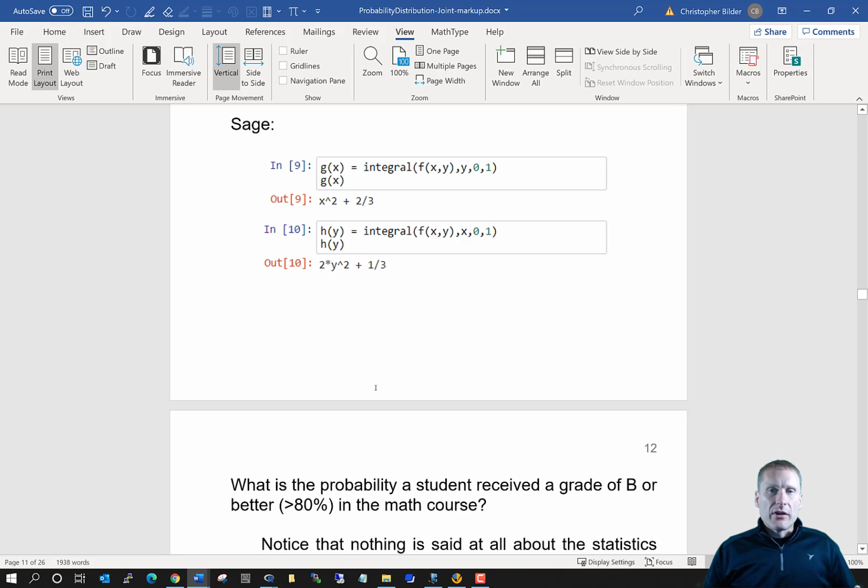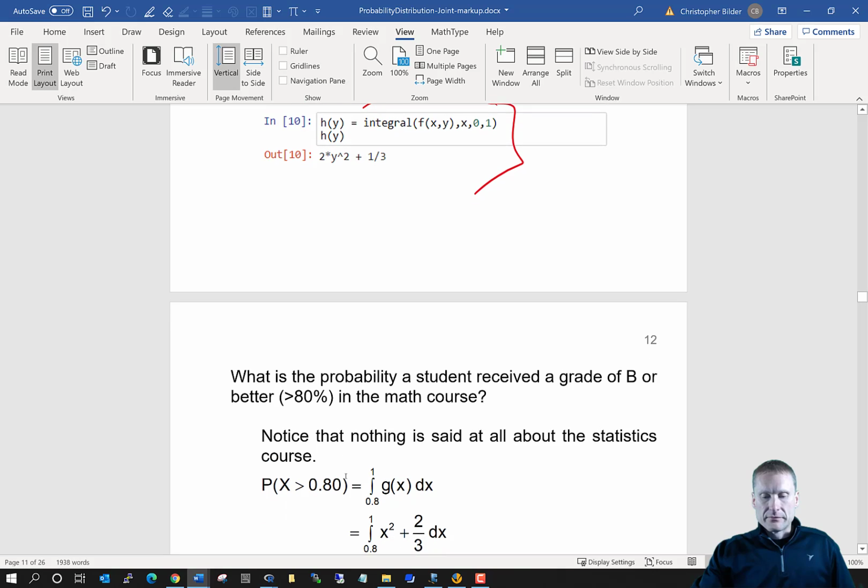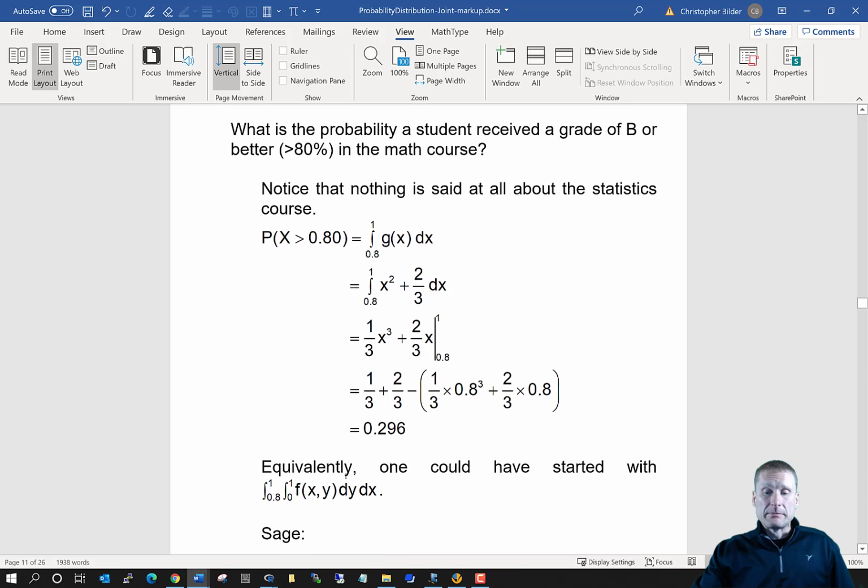Now, how would I do these integrals in Sage? Well, obviously these integrals are not too difficult. You might not need to, but if you were to do that, simply you take where you had your f of xy before. I'm going to integrate out y. Y ranges from 0 to 1. I'm going to put that into an element or a function called g of x. Type out g of x, and there is exactly what we had before. You can do the same thing for h of y as well. Note that you will not be able to do this very well in R, so that's why we're not talking about it there.